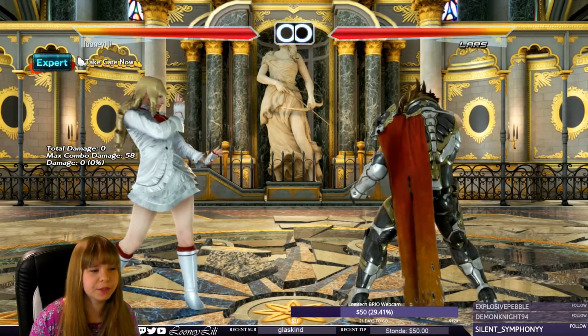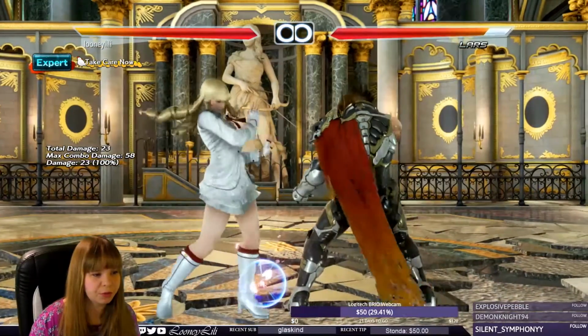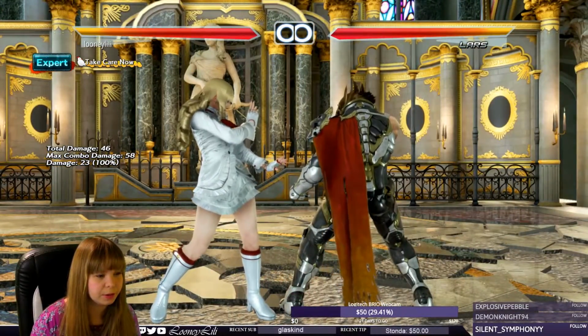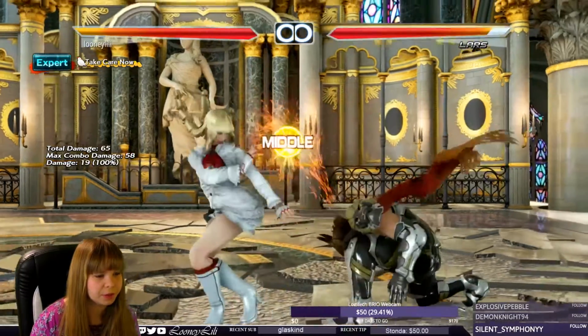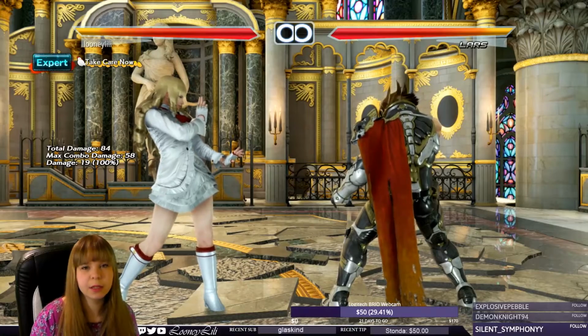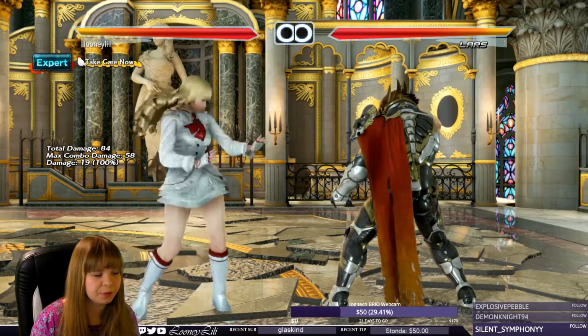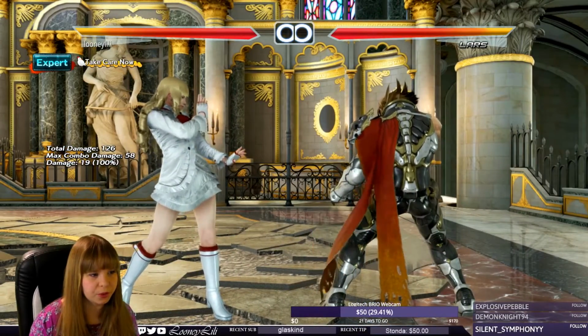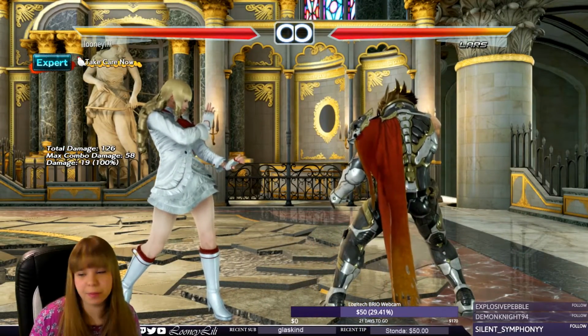Most Lili players use this after a forward 4-4 because this is +4 on hit, so forward 1+2 will trade hits with jabs. Sometimes I like to use it after a down forward 3 as well, since it will beat most options from the opponent, except jabs.